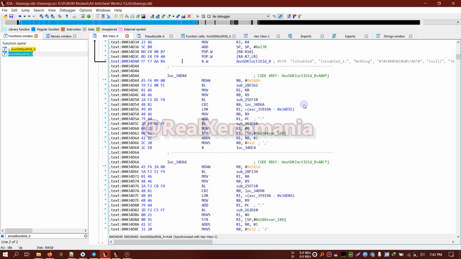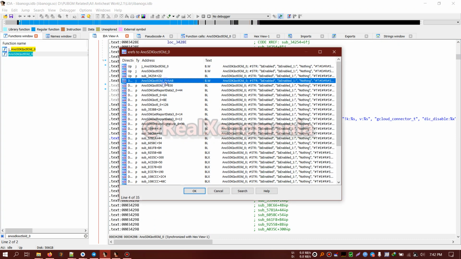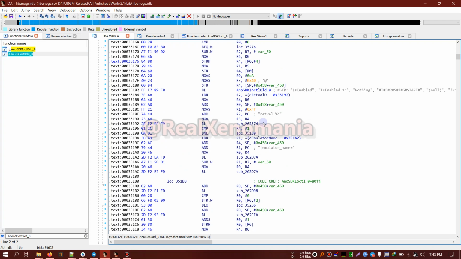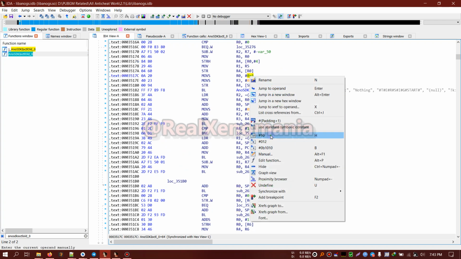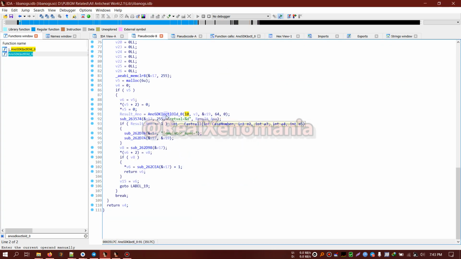What about these recursive calls? Recursive calls are calls that are done from inside the same function. And let's go to NOSDK IOCTL. This is an interesting function, and we see case 10 here. This 10 is passed here, and we can see in decompile mode NOSDK IOCTL old underscore 0 is being called with case 10. The result is going to be saved here, and if the result is 1, then there is going to be a problem.